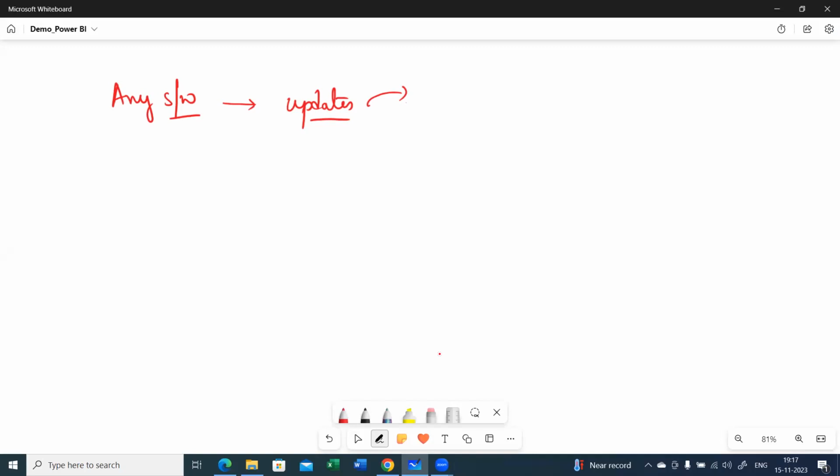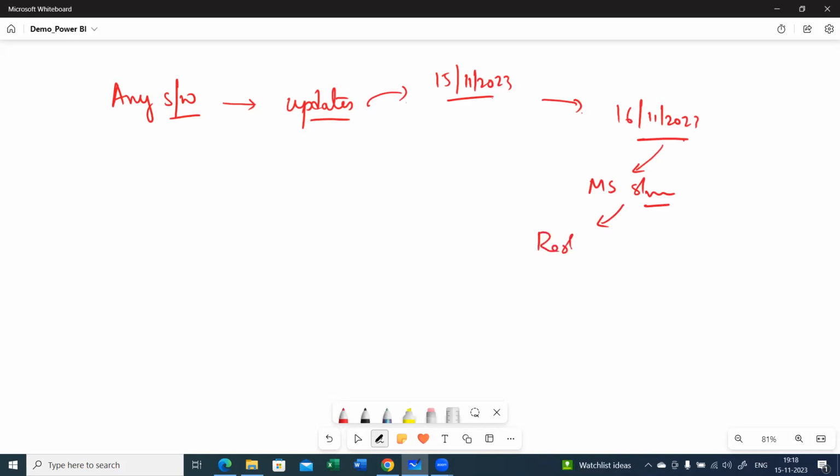Now, the latest one that you have installed today is 15/11/2023. On that date, maybe somewhere around 7:15, you have installed it. Now, there might be an update at midnight, which comes around 16/11/2023. So you have installed it using the Microsoft Store, where you can restart your system.